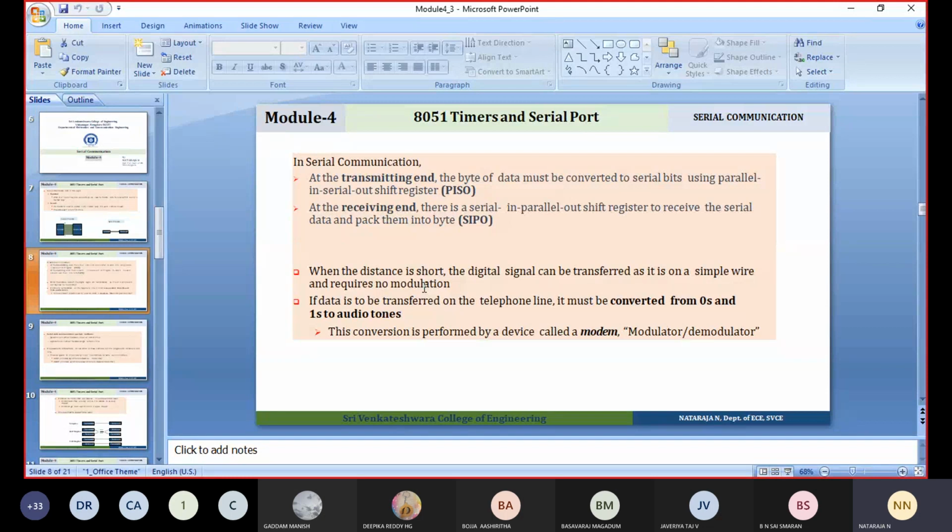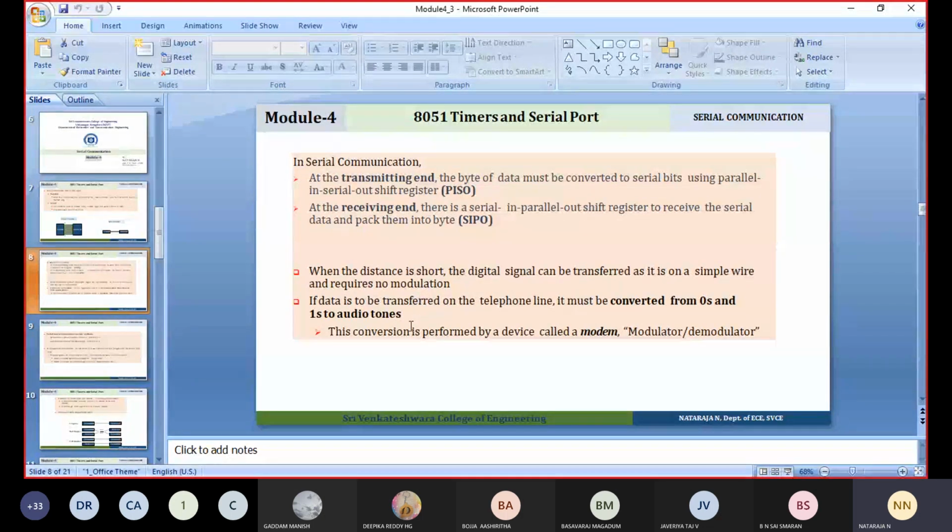That is the major difference with respect to a computer network and a local area network. Within a room we can transmit data by making use of a wired connection. If we need to transmit data over a long distance, we are going to use other techniques. We are going to use transfer techniques where modulation techniques are required.